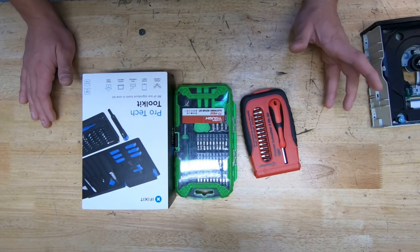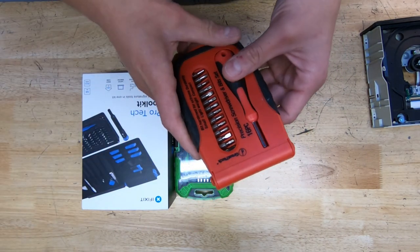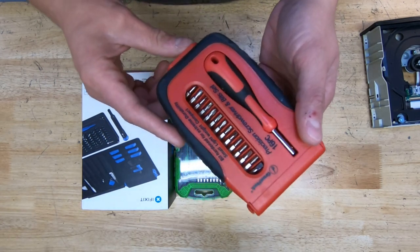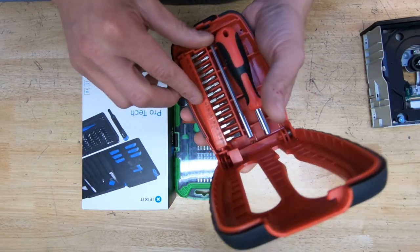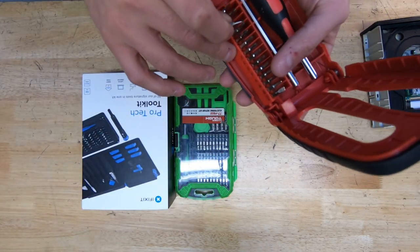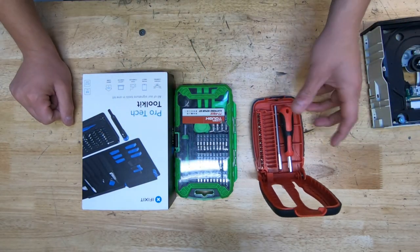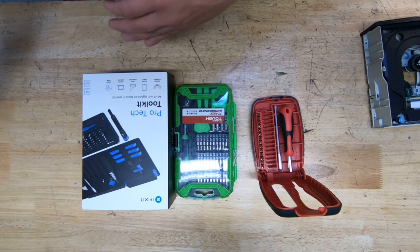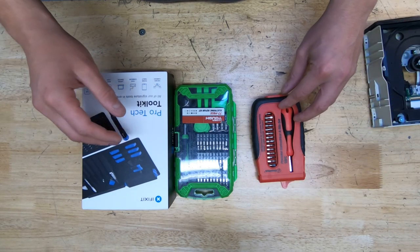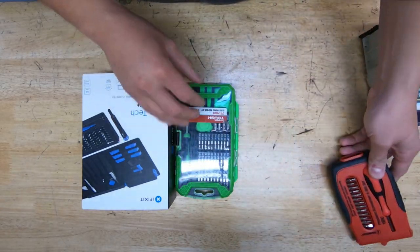So, about 5 years ago, I actually bought this toolkit first. I got this from one of our local parts stores, and I paid $10 for it. It's supposed to be Great Neck's precision screwdriver and bit set, 16 pieces, Duratough and all that stuff. I'll tell you this right now. That flat, I used the heck out of it, and it broke pretty easy. But other than that, this kit actually served me pretty well for working on laptops and very limited console work, but it worked for small electronic stuff inside cars and little radios and all that stuff, and it served me okay. So not too bad. This was $10.